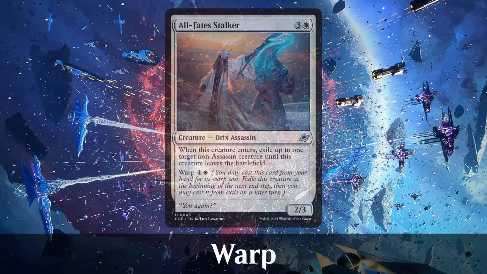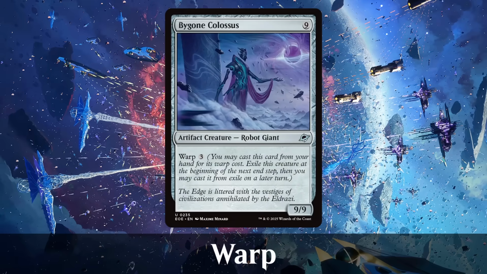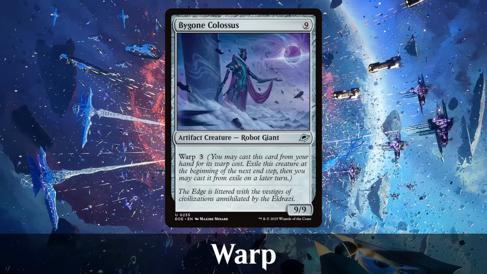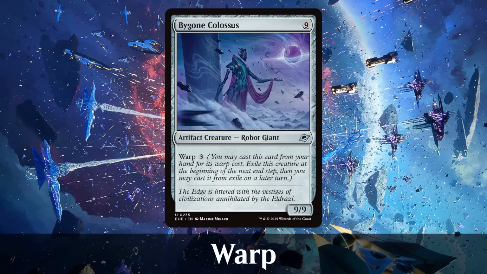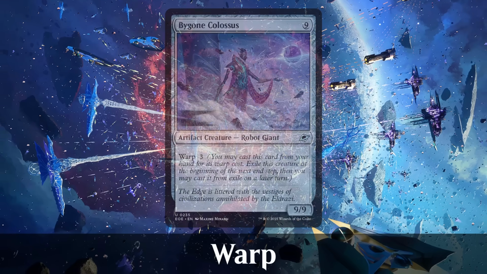Note that warp does not inherently give a creature haste. So although Bygone Colossus is a 9/9 you can drop in for 3 mana, it can't actually attack that turn, so it's up to you to find a way to actually do anything with it. Also, you can only warp a card from your hand, so after you've put it into exile, you can only then cast it for its normal cost. You can't warp it again.